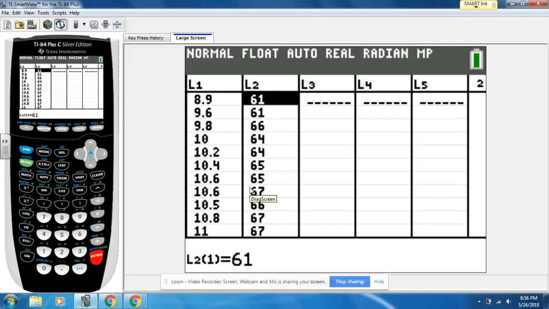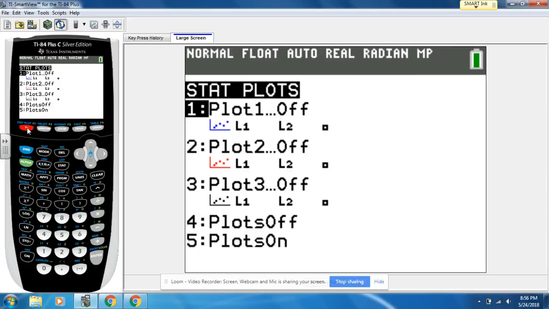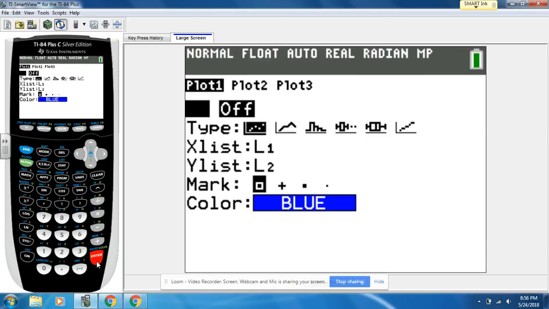The only other thing we need to do is it's a stat plot. So we have to remember stat plot. We're going to hit second y equals to get stat plot, and you'll get a screen that looks like this. We're just going to hit Enter, and we're going to turn the stat plots on. What this is going to do is make a scatter plot. It's going to make your x-axis your list 1 variables, and your y-axis your list 2 variables.